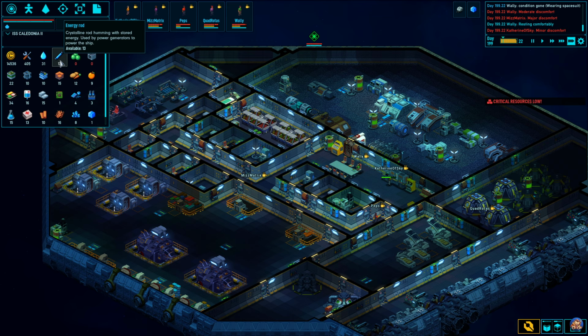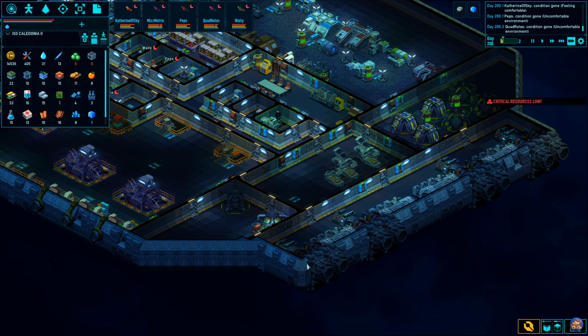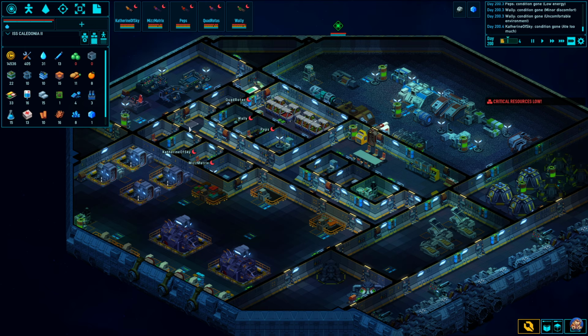They don't have any warp fuel, we're going to be in a very, very bad position. I might have to reload because of that if they don't have any warp fuel. We have how much left? 2, 3, 4, 5, 6, 7. Okay, so we have a bit.